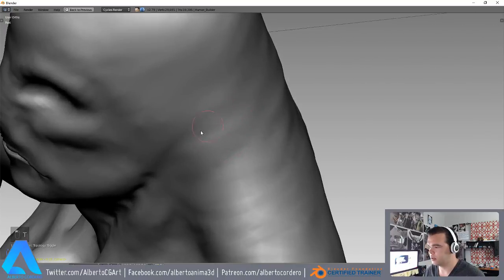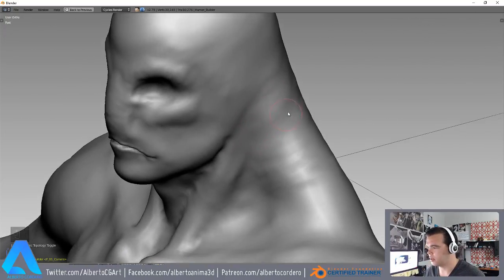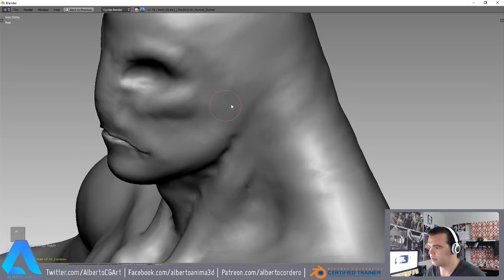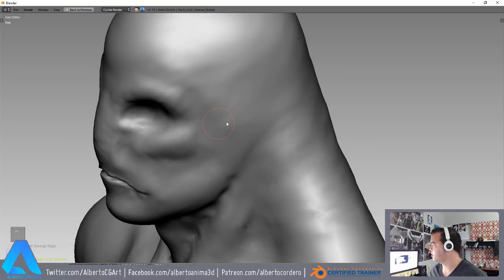And let's see how this is gonna work. There you go. So let's go for ears. Let's see if I have something here that I can actually use on him.